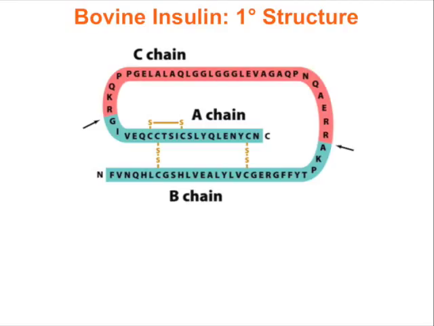So an example that we'll discuss that highlights some characteristics of primary structure is with insulin here. This is bovine insulin. This is the primary structure of bovine insulin. And on the PowerPoint slides that accompany this video, you have a slightly different depiction, which we'll come to in a second. But this is the sequence of amino acids in insulin. Bovine insulin is very similar to human insulin, or insulin in many mammals, and it's made of an A chain, a B chain, and a C chain.